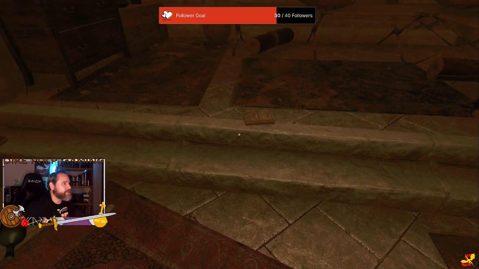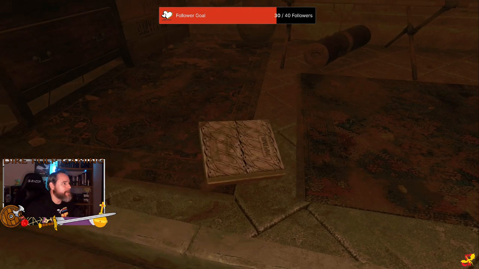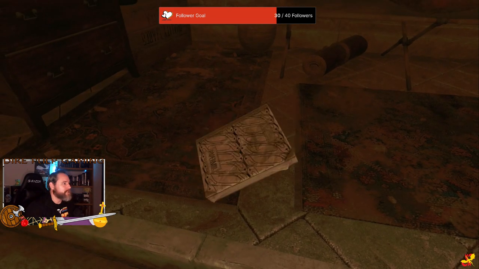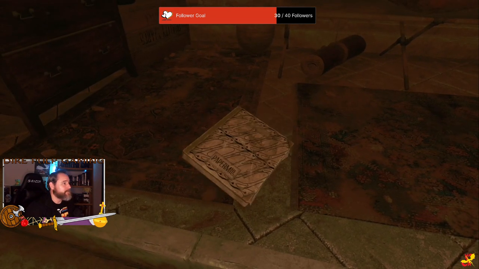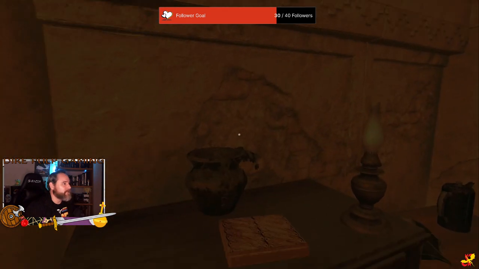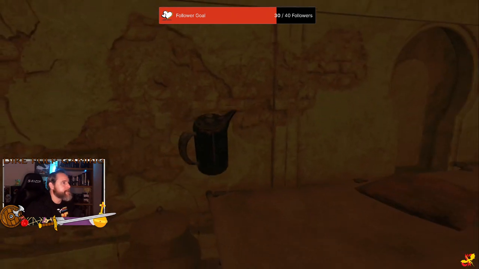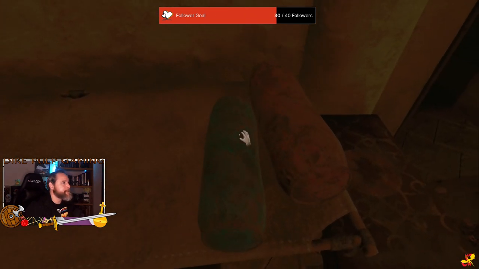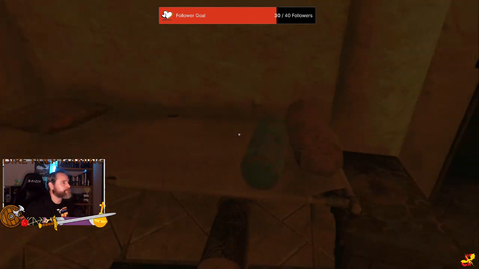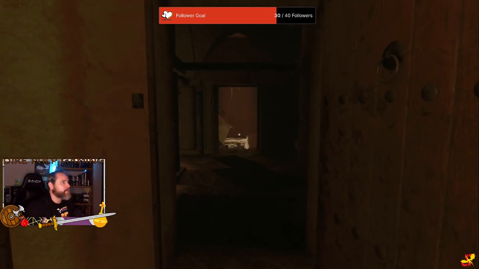Okay, well, shit, that's not helpful. What book is this? Huh. Oh, it's a blank book. Or it's a book called Paper Mill. I don't know. Where the fuck?